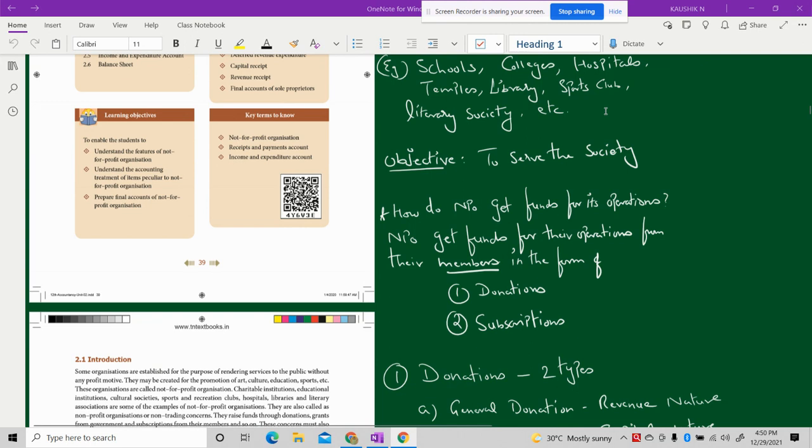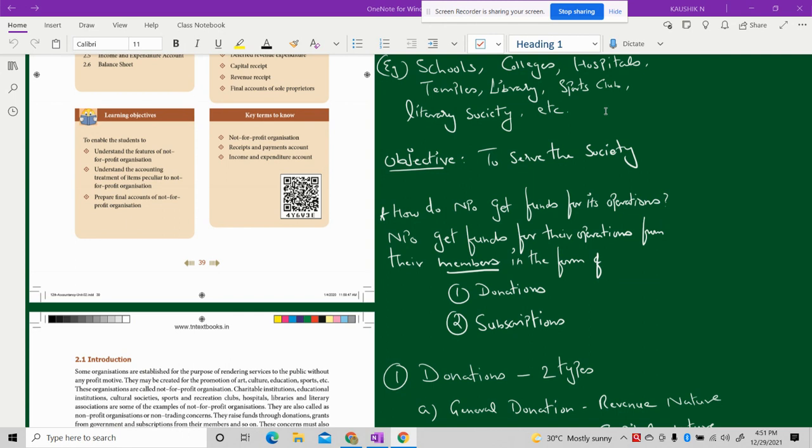Any doubt so far? And listen students, this is the most important topic when it comes to CBSE, and this one unit is for 10 marks out of the 40 marks which you are going to take up in the second phase. So please don't take this topic as lightly as you took a few topics in term one, or as lightly as you take other topics. This one topic alone will bat 10 marks. So please understand, and please provide your valuable feedback in the comment section after watching the complete video. Also post your doubts in the comment section so that we will be able to address your query immediately, and we make sure that you understand the concept and take away the concepts.